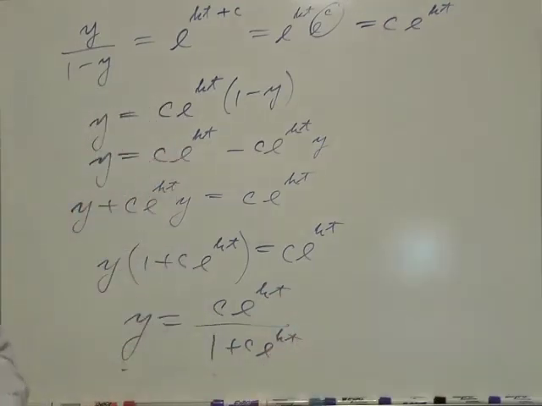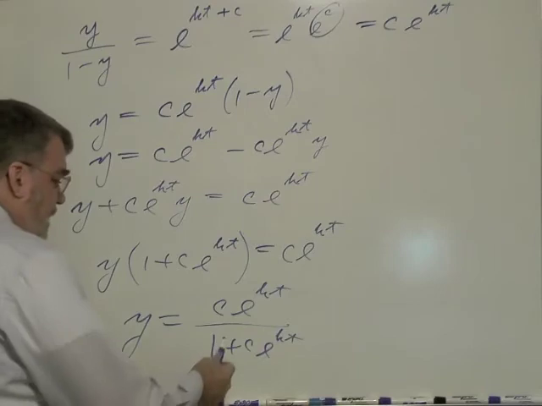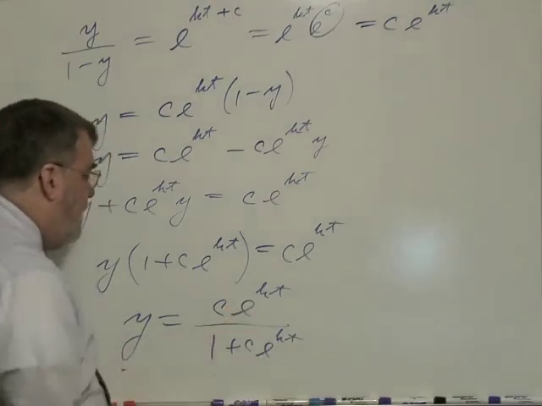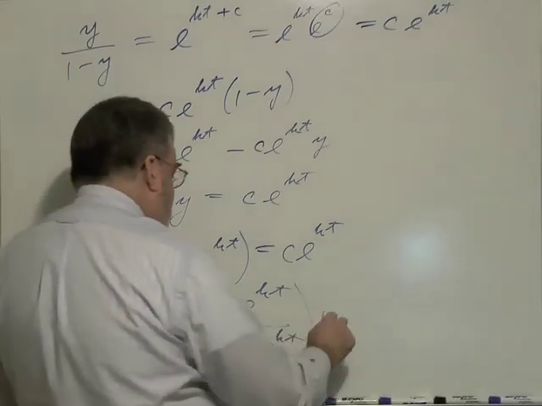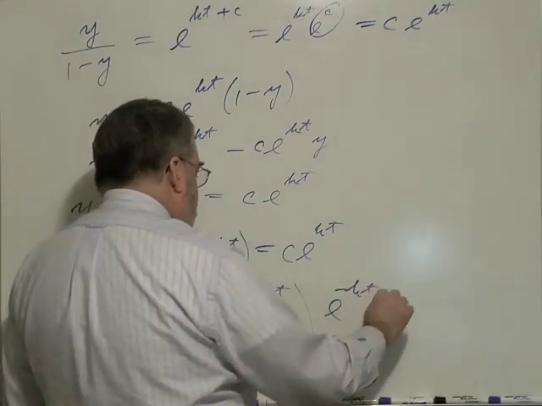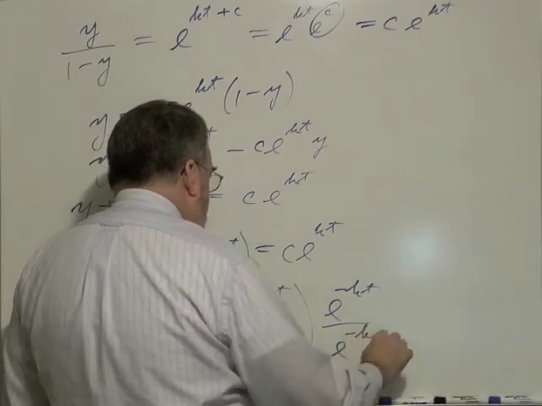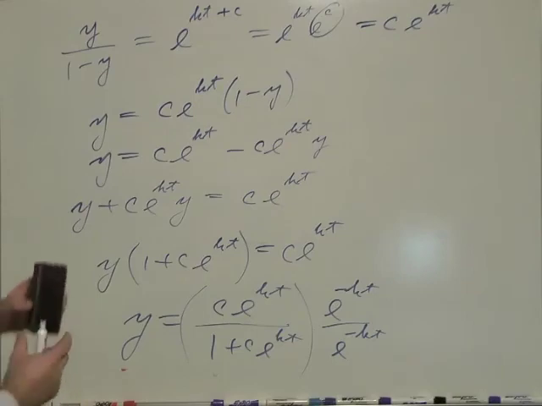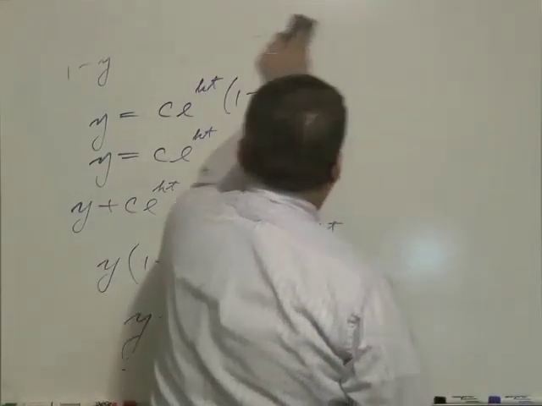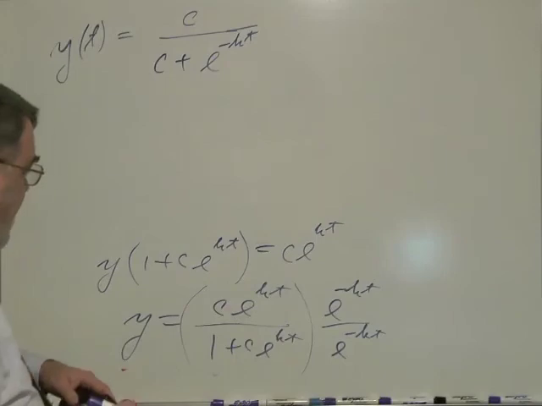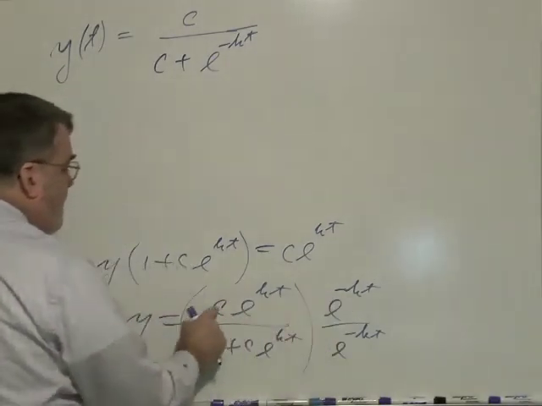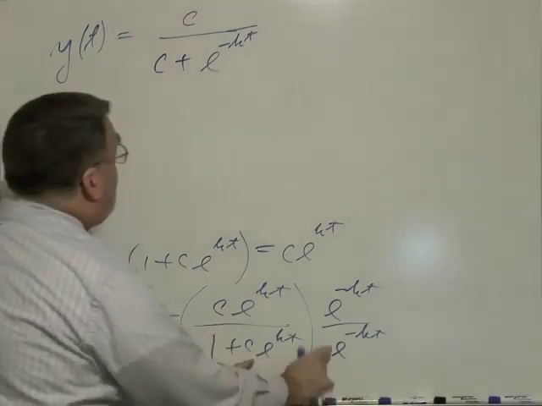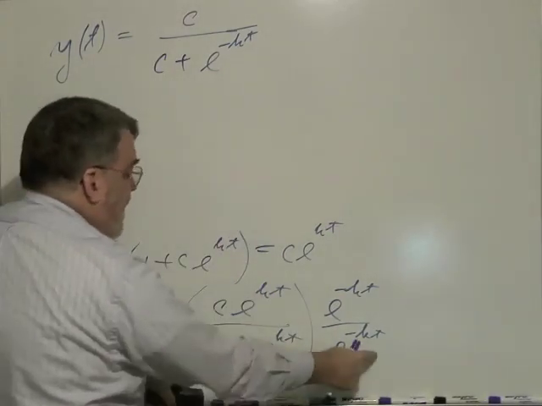And then I have one more finesse here. I have two exponential terms, e to the kt's. If I multiply top and bottom by e to the negative kt, then we'll have it a little bit simpler. We'll have just one exponential term. So I'm going to rewrite that up here. What happened is, if I multiply this through, the e's cancel on top, I have C. And down here, this term, the e's cancel, I'm left with C, and then plus e to the minus kt.